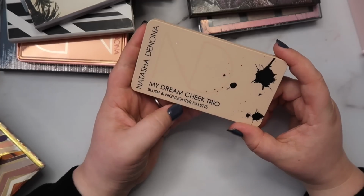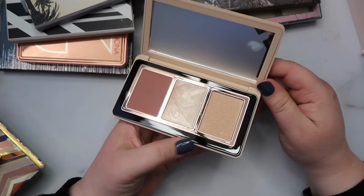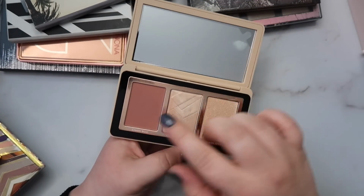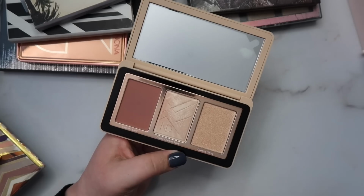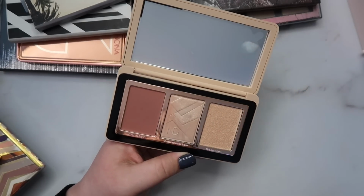This is the Natasha Denona My Dream Cheek Trio. And these are some of the first face products I tried from Natasha. I didn't even take off this part, but I tried these products. I hit hard pan in the highlighter immediately. Ugh, I hate how that feels.